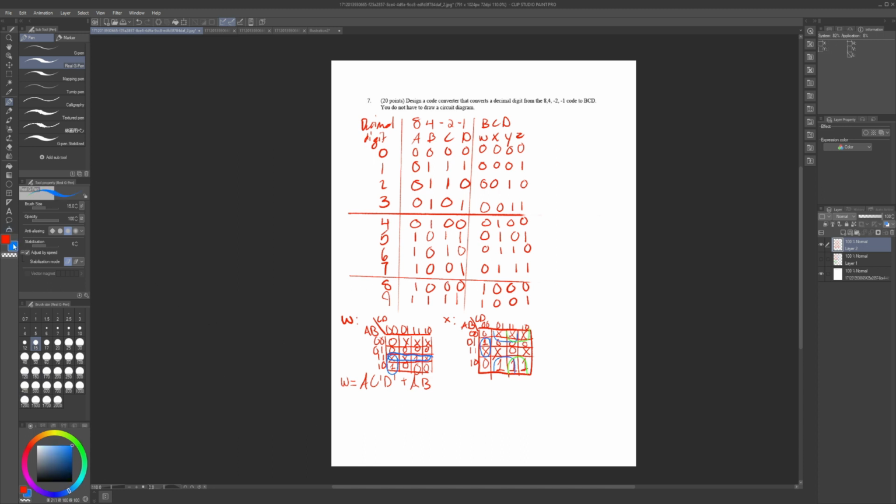Alrighty. It means that X is going to be equal to B C D prime plus B prime D plus B prime C.